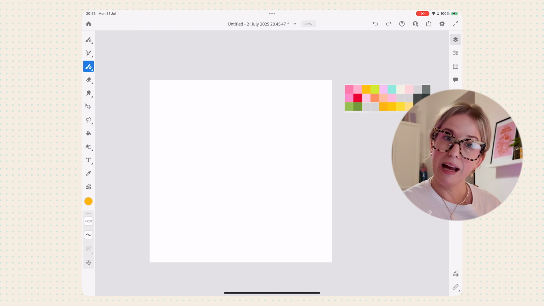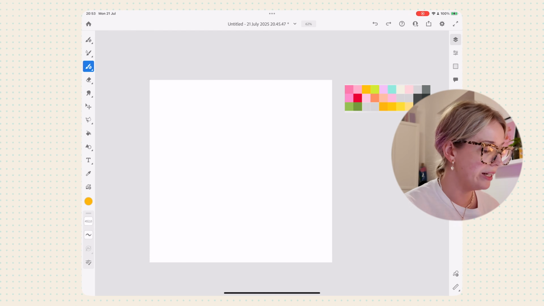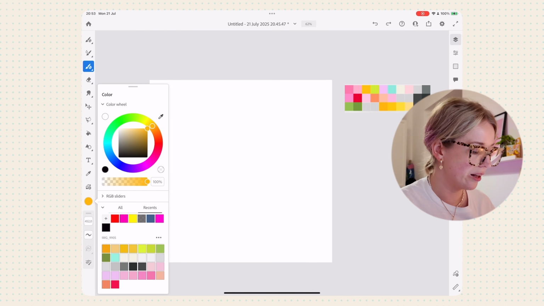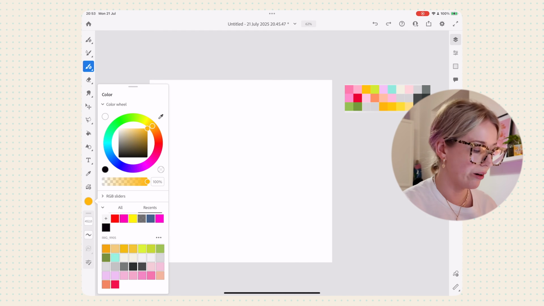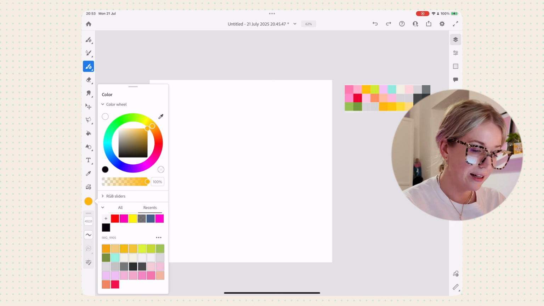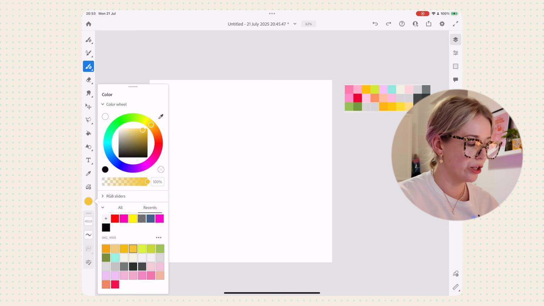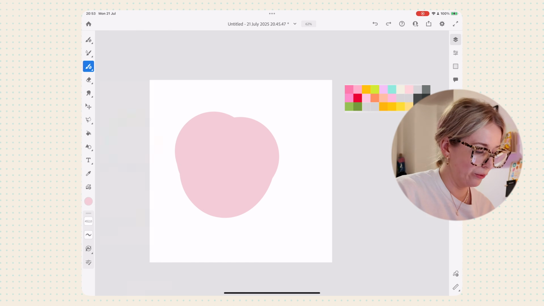But what's also really handy about this is obviously we can leave it over here for color picking, but if we tap back on our color circle here, what you'll see underneath our recent colors now is a color palette that is titled with the same title as our screen grab of our color palette from Procreate. And it has automatically created a color palette using the colors from this image. And now I can start to use the colors from my Procreate color palette really quickly.